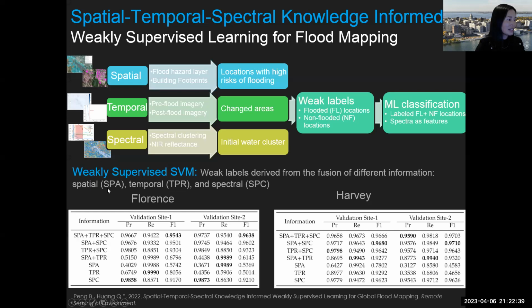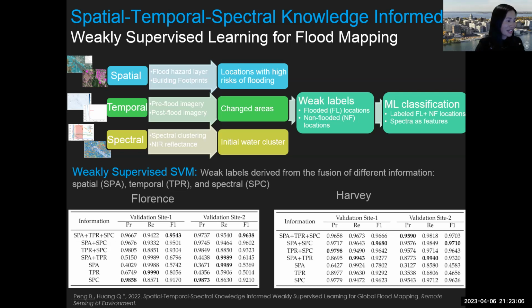To evaluate our weak labels, we evaluate different combinations and fusions of different knowledge, including spatial, temporal, and spectral. So here, with all the different knowledge, our F1 has the best score, which indicates higher performance for both the Harvey and Florence sites.